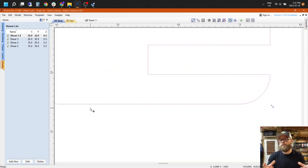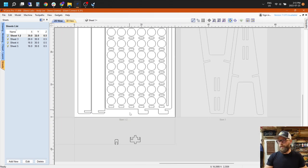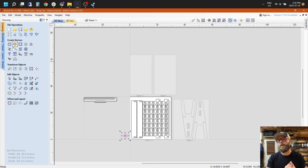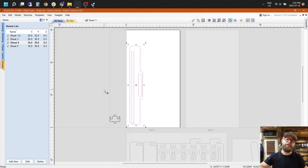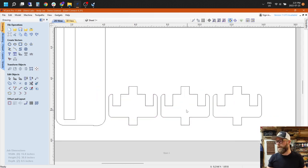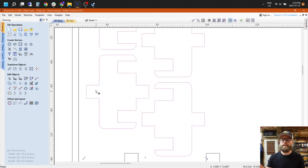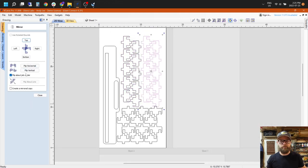Here and for all the sheets that I set up, I kept everything an inch from all of the borders. I thought it was going to be enough to steer clear of the clamps, which it kind of is, but I failed to think about my dust shoe. As many things as I've carved, I still didn't go through my checklist quite properly, and I ended up using screws instead a bunch of times, which there's nothing wrong with. At the end of the day, as long as it holds your workpiece down, that's all that matters. We can also see here what I was talking about, maximizing the piece of wood, where I stuck some of the teeth inside the puck hole cutouts because wood's expensive. Let's not waste.